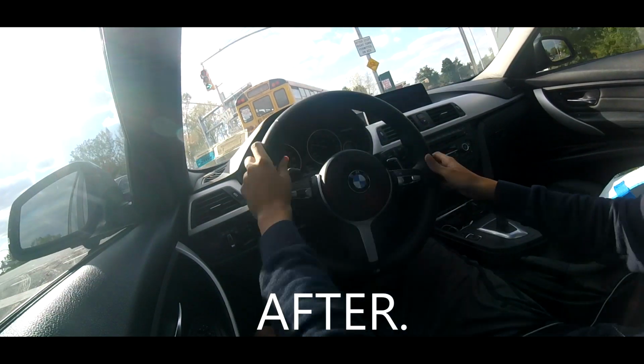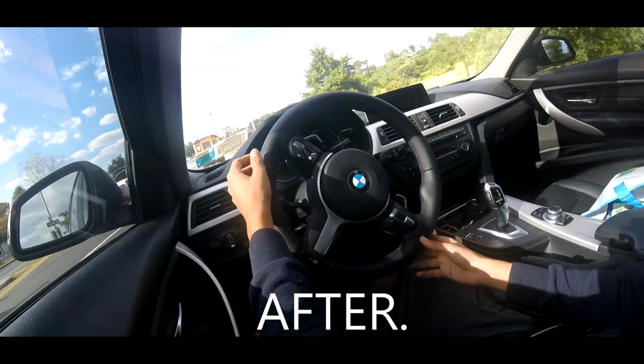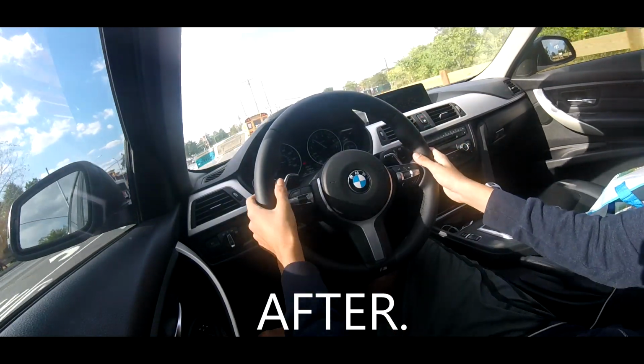When I get the time and Mike gets the harness, we are going to hook up the paddle shifters and get it to work. But for now, no shots of that. Once we get that, I'll get some shots maybe of me shifting as well, to let you guys see how awesome that is.